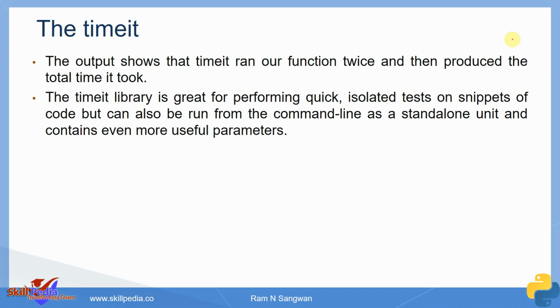The output of this program will show the time. It can run our function twice and then produce the total time it took. The timeit library is great for performing quick isolated tests on snippets of code, but it can also be run from the command line as a standalone unit and contains even more useful parameters.